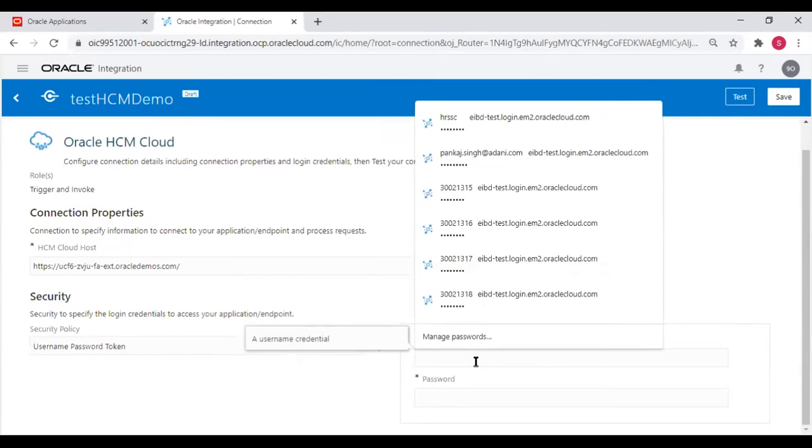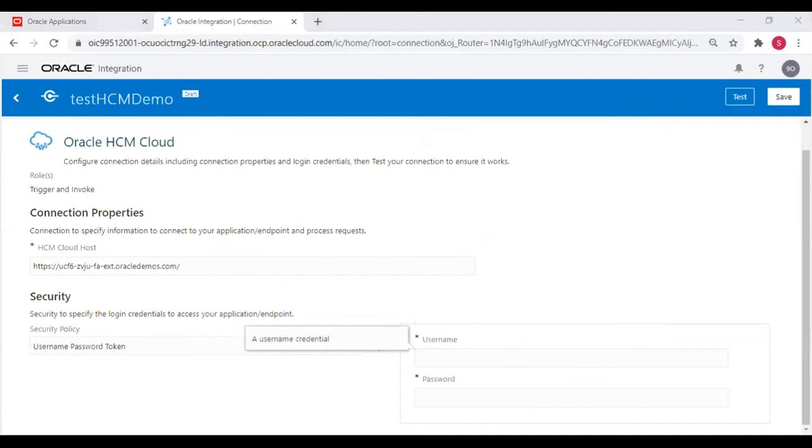Otherwise, we'll not be able to do the integrations properly. I have the user details, just a moment. It is HCM underscore IM here. Okay, I'll just click on test.